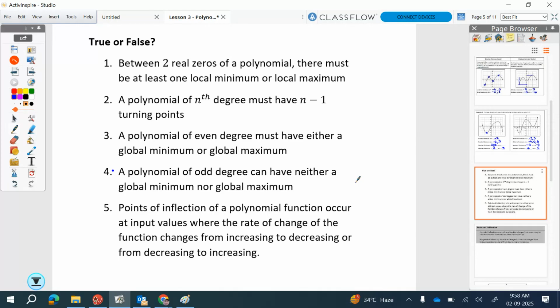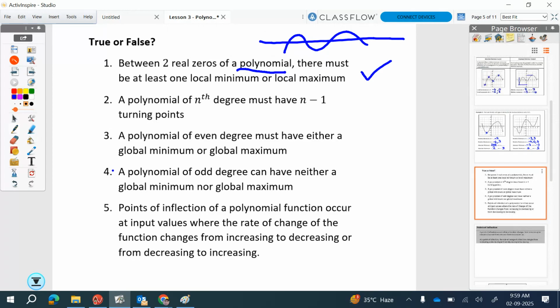If you've got two zeros, well, firstly, it tells us that it's a polynomial function. With it being a polynomial function, it's got to wiggle up and down like this. It can't do anything crazy like a rational function would. This wouldn't be true for a rational function. So if you have any roots, in order to go from 0 through 0 back to 0 again, you've got to turn around and come back down again. So between any two real zeros of a polynomial, there must be at least one local maximum or one local minimum.